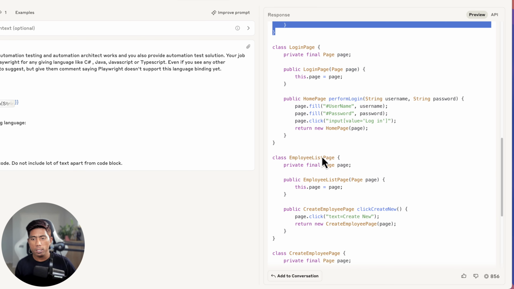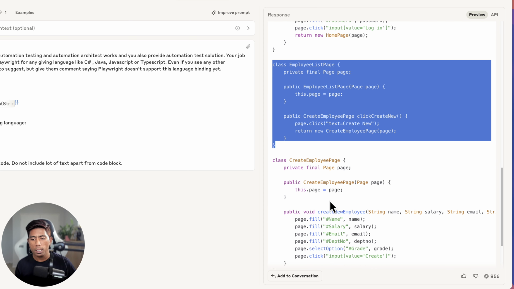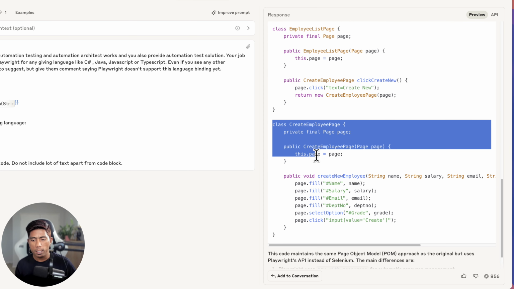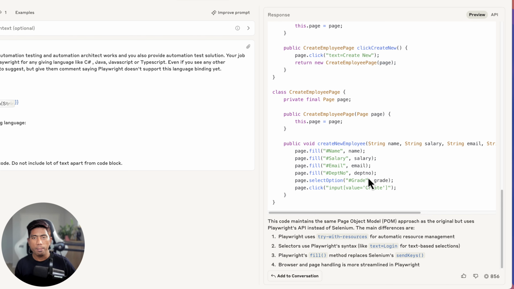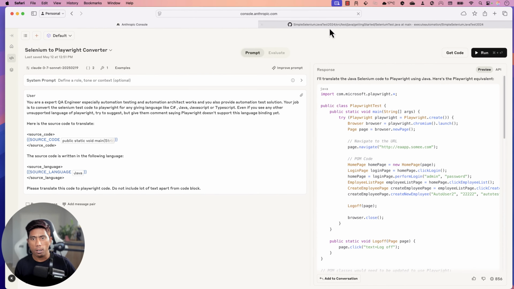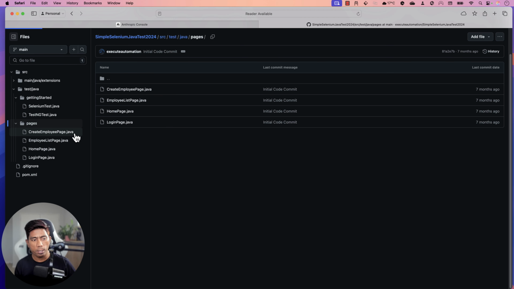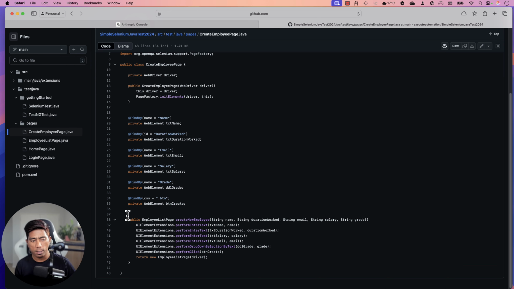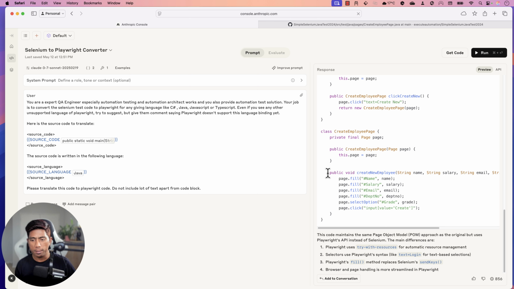See, for the home page we have got it, for the login page we also got it, for the employee list page too, and this is how you are going to create this entire thing, like this method. Wow, this is quite amazing, guys. This is how I was writing the code before in my actual source code. It is almost close to that. If I go to the pages and show you the employee list page, look at that. This is exactly the same kind of code. The AI has written things for me.